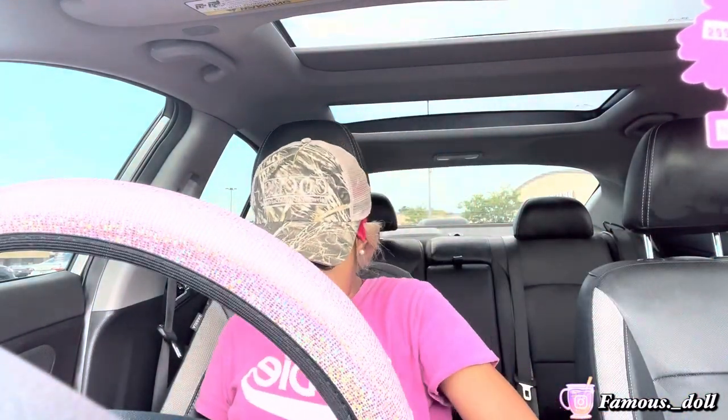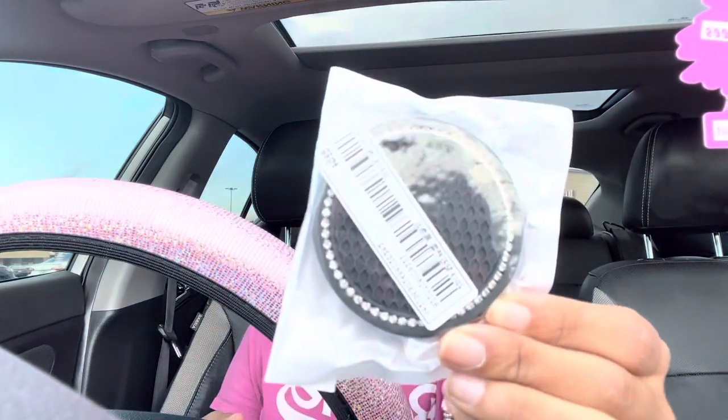All right, you guys, so now I'm just gonna do these last two items and I'm gonna go in the gym because I need to go work out. So I was about to say, what is that light? I forgot I got the little sunroof open. So make sure I got some cup holders. And they're like little bedazzling cup mats, whatever.